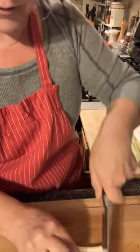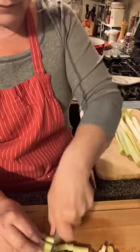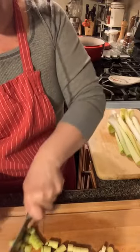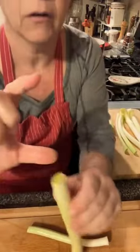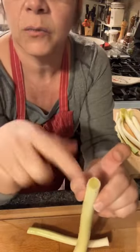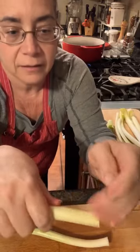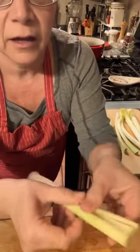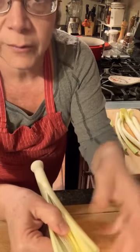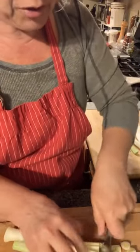I don't have to clean the inside of these — they're not sandy or dirty — and I don't have to be too fussy about how I'm cutting them because they're just going to get pureed anyway. I'm going to use my immersion blender. This is the end where all the leaves were, and each leaf is where dirt would be hiding. That's the only spot I'd really have to clean. I leave them attached because it's easier, then run them under the faucet. Since these are nice and clean, I don't have to do that.